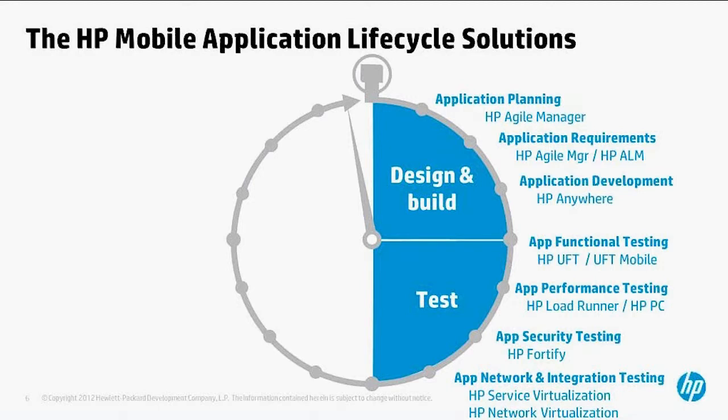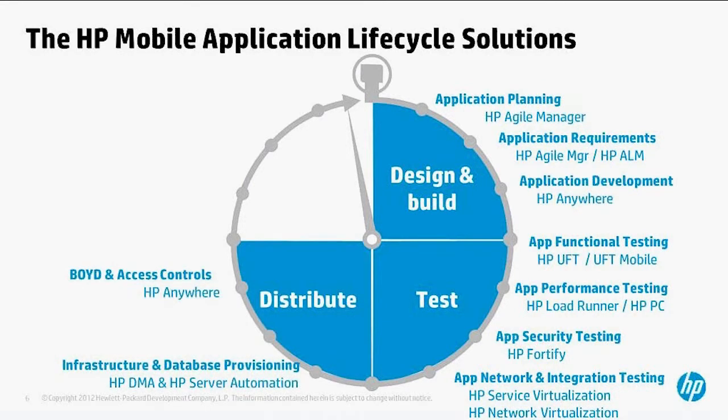And then also in terms of performance is the ability to really look at network and integration testing. HP has a great solution called Service Virtualization. It really helps that Agile mobile app development approach where you can simulate the integrations with a back-end system or a peer system and test that as you're going through the iterative process, versus taking the time and effort to schedule those individual physical integration tests, as well as being able to test the performance of the app across the carrier and across the associated network.